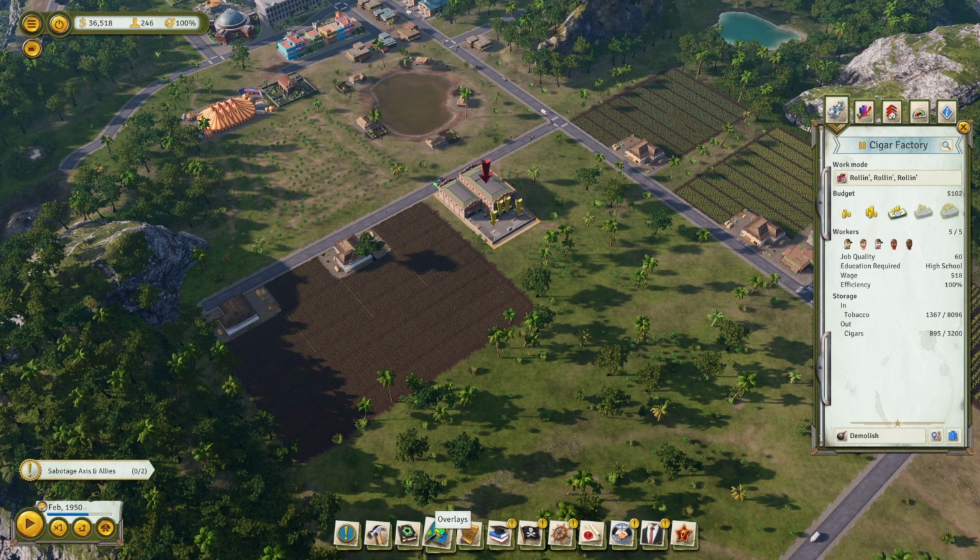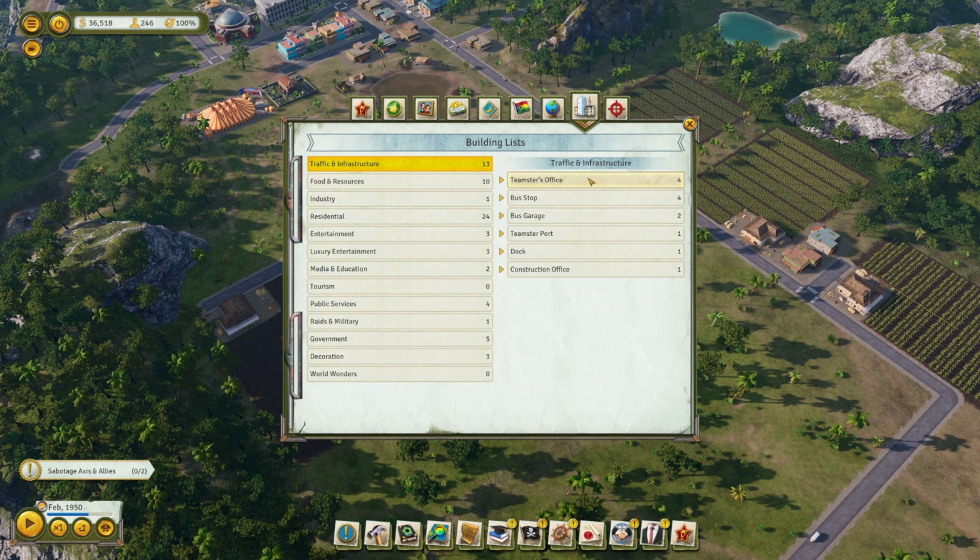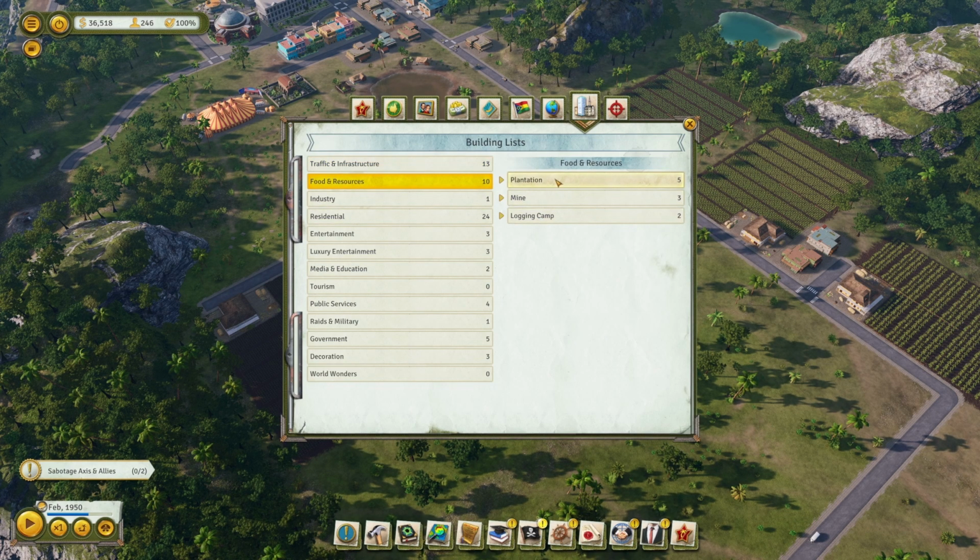Okay, now if you want to check buildings a different way, this is a good way to check to see everything that you have. 4 Teamsters offices, 4 bus stops, 2 bus garages, a Teamsters port, and construction office. So we have 3 mines, 5 plantations, 2 logging camps. That's our only industry, is 1 cigar factory.